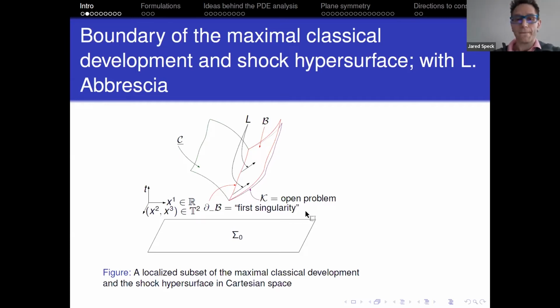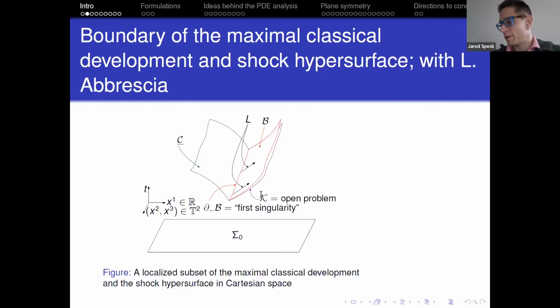So it turns out that if you want to study the flow past the first singularity, and again, first singularity means this codimension 2 crease right here, and you impose the weak formulation, then in the classical region where nothing is blowing up, the weak formulation and the standard PDE formulation completely agree with each other. But as soon as you have a first singularity, there is a new speed of propagation that is introduced by the weak formulation, which is not present in the classical formulation.